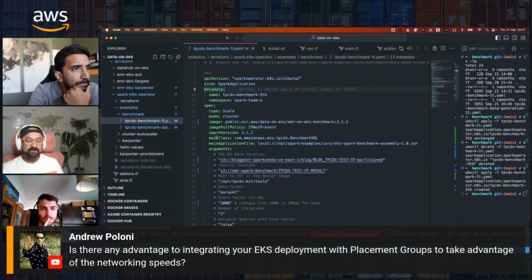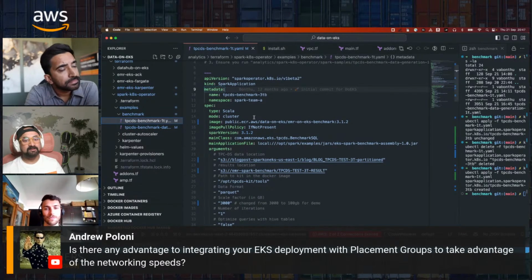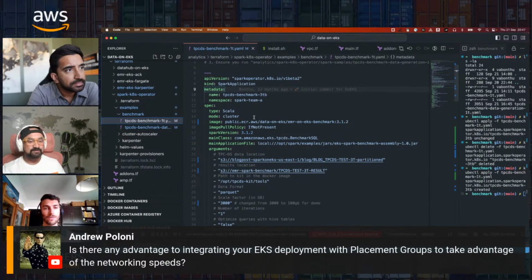Yes, if you wanted to have a better performance and you can leverage placement group, but sometimes I say don't overkill. If you have a job that is performing based on your requirements using like maybe 30 minutes, but in cases where you want to further improve it, yes, placement group is another thing that you want to think about. And this is especially used for the machine learning workloads when you want to do distributed training across multiple nodes using PyTorch or TensorFlow.